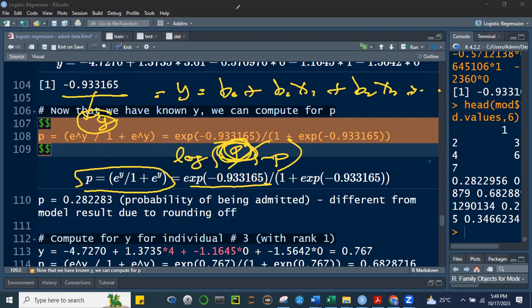And then let's call it a day. Thank you so much for your patience. Ayan, nag-answer na si Lorena. Thank you. So Lorena was able to show 0.2822, which is the probability class kanina dito. So ang binibigay sa atin ni R is not the value of y but rather the probability p already. So kinonvert na sa atin. Once R was able to solve for y, kinompute niya using this, and then ang ibibigay niya yung p-value, which is e to the y, your y from our equation, over 1 plus e to the y.